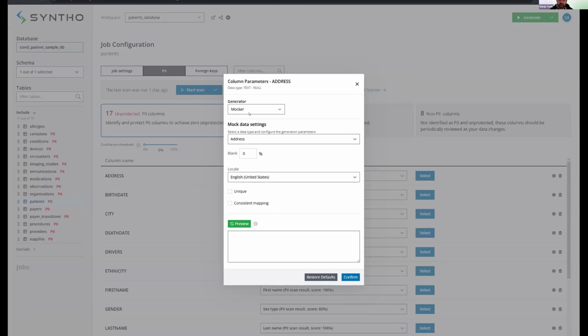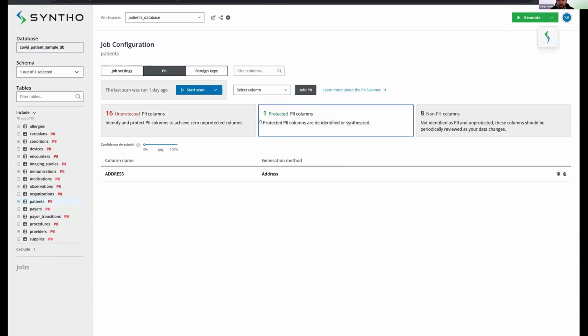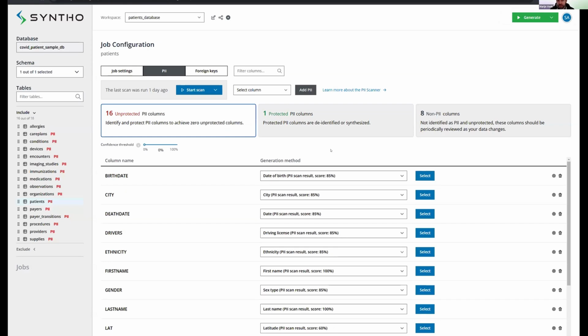And here it suggested actually to protect this column using an address mocker. So I can preview some of the values that come out of there. Potentially I can set some of the parameters, but let's just keep things to the default here. And then I can confirm like this. And as you can see, this particular column has now moved to the protected PII columns tab. And that's really the essence.